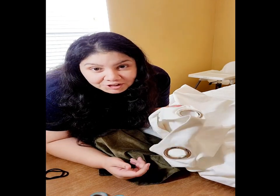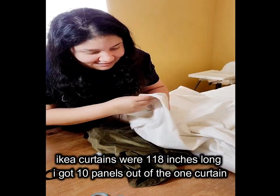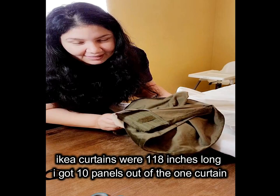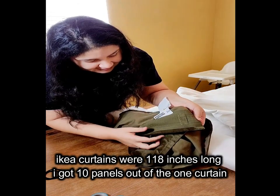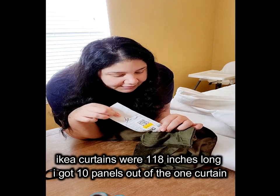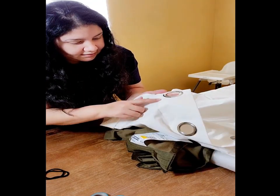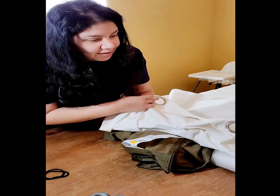Oh yeah, they're curtains. IKEA curtains. That's what I'm using. This is an IKEA curtain too, guys. On sale in the clearance aisle. This one was 14 and this one was, I believe, 10. I took off the tag. But we'll see what we create. Stay tuned.